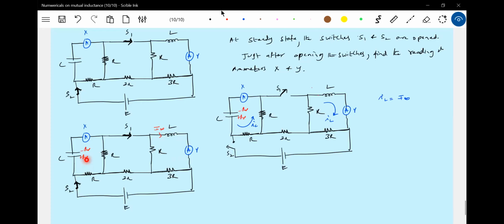For that, you should know Q infinity and other things. So how to calculate I infinity? You go for this being a short circuit and this being an open circuit, then work it out from the current electricity topic. These two are parallel, these two are parallel, and this will be connected to this. Redraw the circuit properly, work out and calculate I infinity. That only is I_L. How to calculate I_C? I_C is Q infinity by lambda 2R.